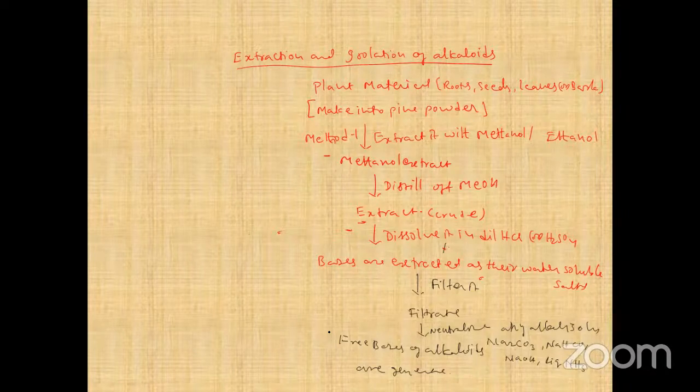Suppose if you use a high polar solvent at a time, both the compounds are soluble in the solvent. Due to that reason, you need to start with the low polar solvent first. Low polar solvents are hexane, benzene, ether, chloroform, ethyl acetate. In this way, you need to increase the polarity. Suppose there are two compounds, one low polar and another high polar. To separate the low polar compound, you use a low polar solvent like benzene or chloroform.